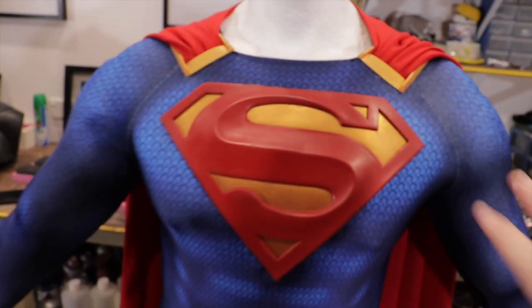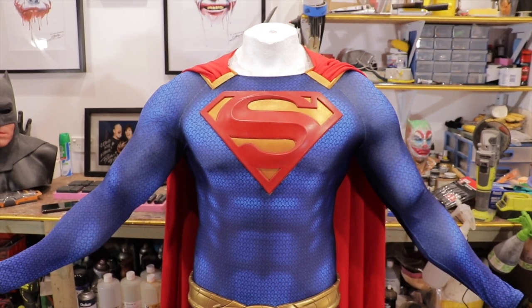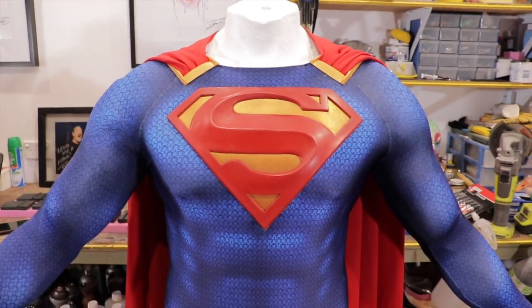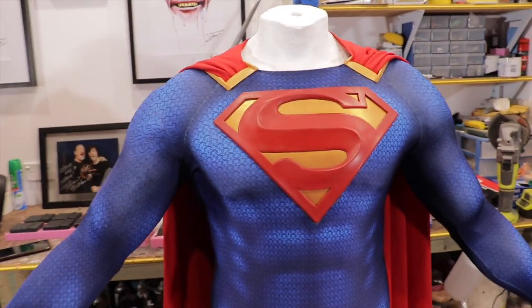I've only worn this once, and that was actually a children's hospital visit last week here in Sydney, which was an amazing experience, and the suit got a lot of great feedback. The kids loved it, so that's all that matters at the end of the day.